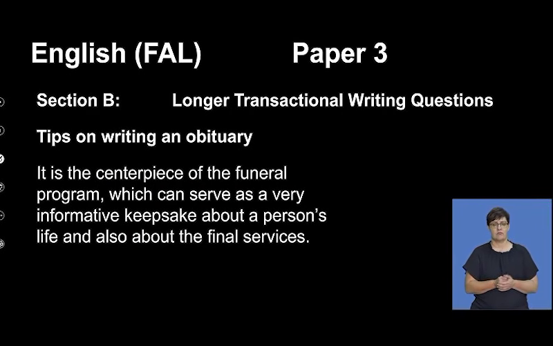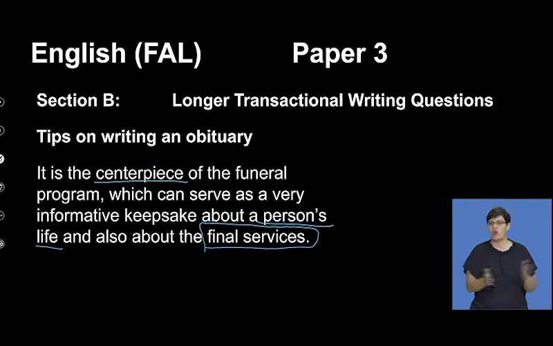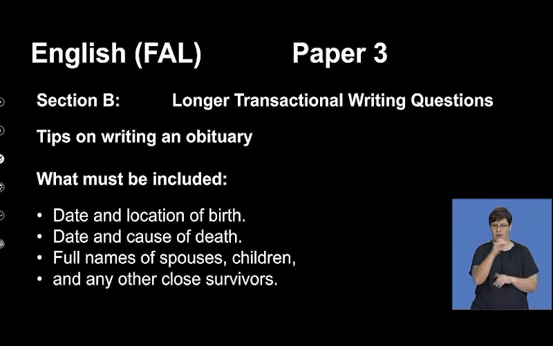It is the centerpiece of the funeral program, which can serve as a very informative keepsake about a person's life. That's very, very important. Remember, the focus of the obituary is obviously the deceased, and also about the final services. So the funeral arrangements could go in there as well. Then, let's go on to look at exactly what must be included in an obituary. The date and the location of birth, that's very important. We have to give some sort of background about the deceased, the date and the cause of death.